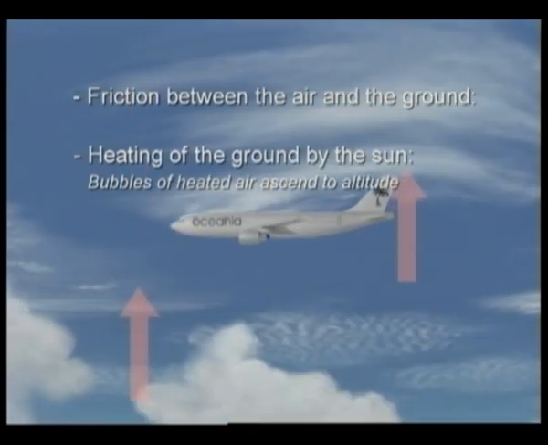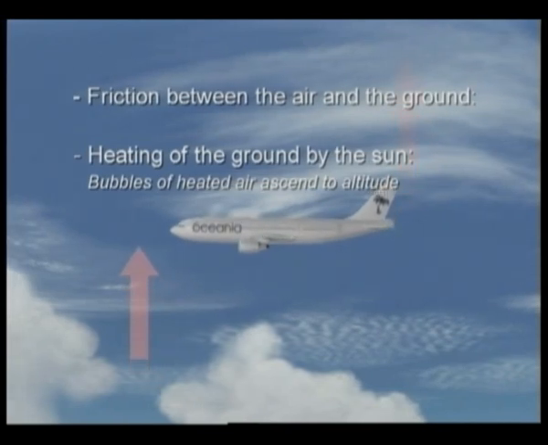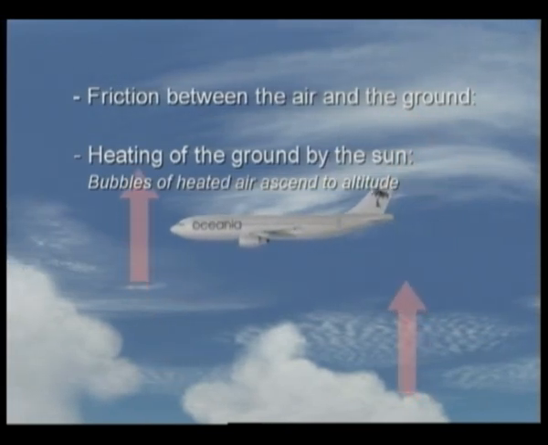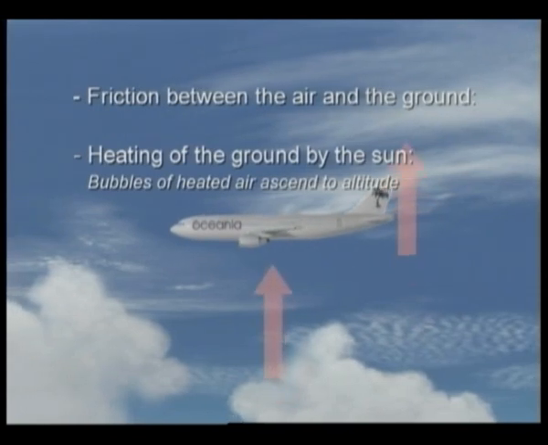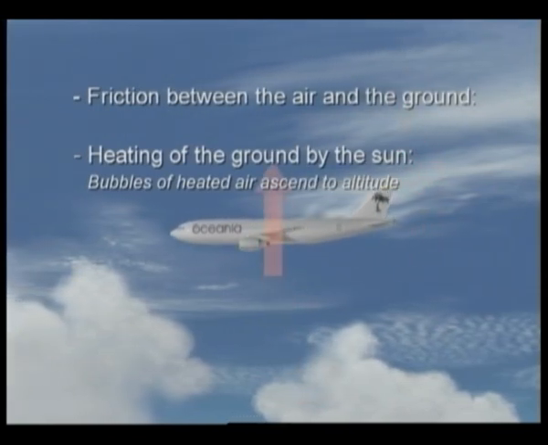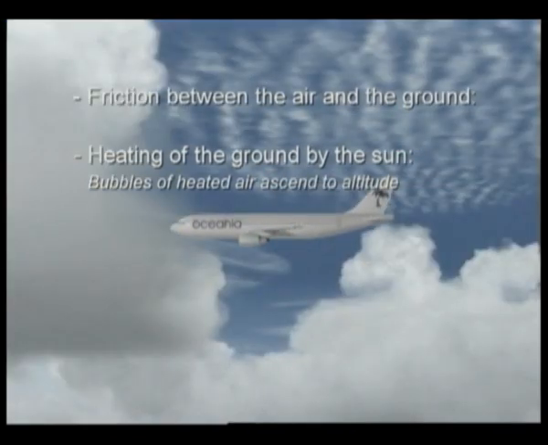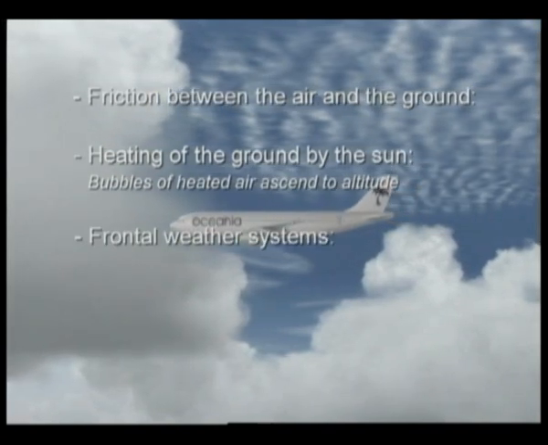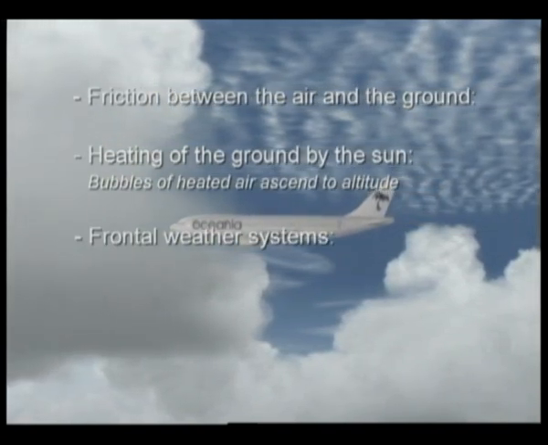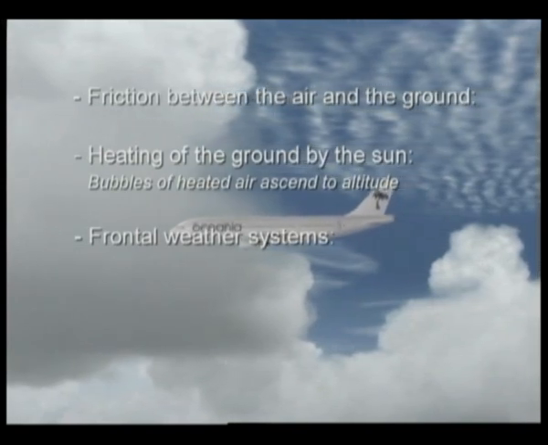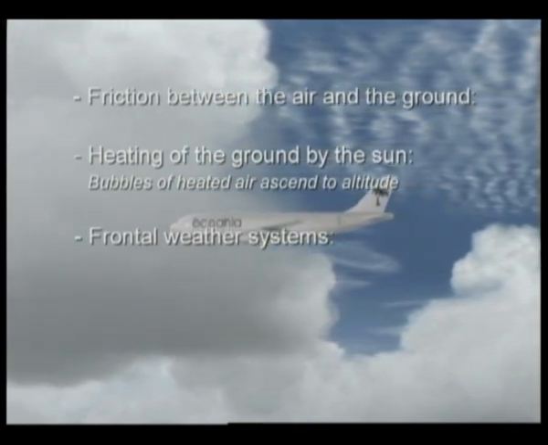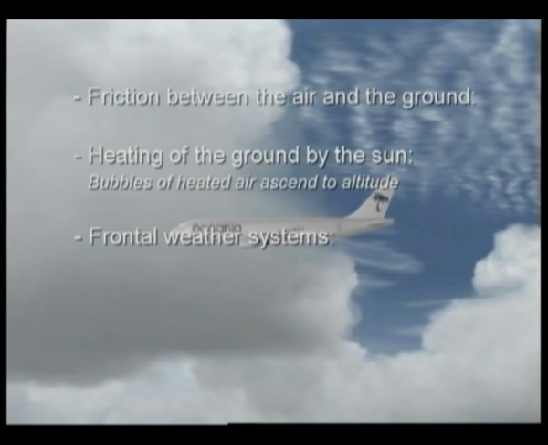Each current ascends with increasing speed until it reaches a level where the temperature of the ascending air is the same as that around it. Again, this is more often to be found at lower level. Frontal systems also bring turbulence, and is due to the uplift imparted to the warmer air by the sloping frontal surface and friction between the opposing air currents of the two air masses.